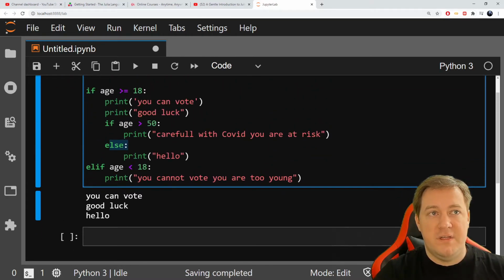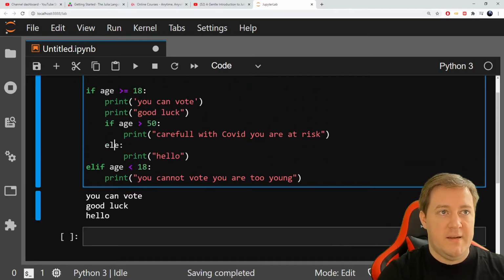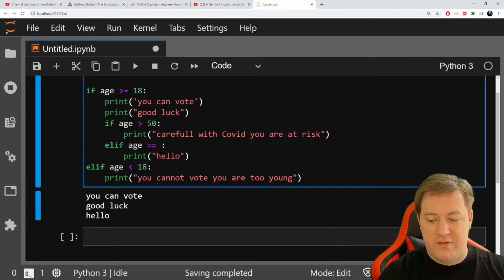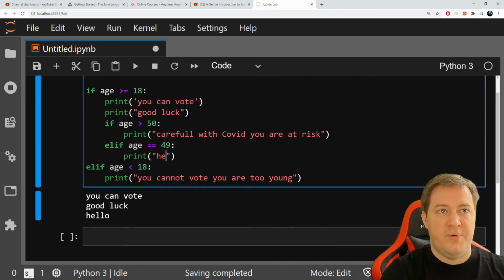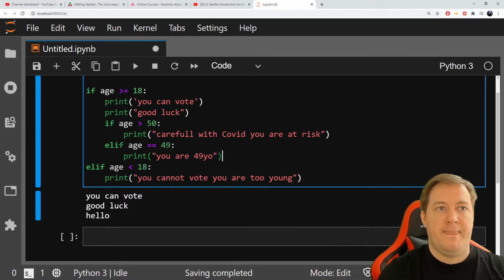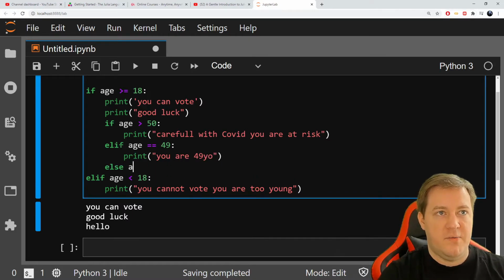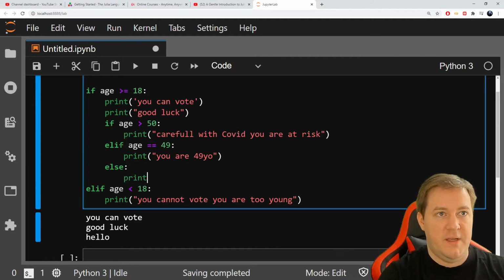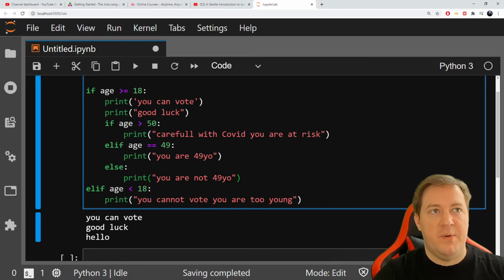If I just do different blocks, I can also do, let's say, elif age is exactly equal. Remember that's double equal, it's important. 49, then print you are 49 years old. And then I could have an else that would be for all the rest, and it would be print, well, let's say you are not 49 years old. So here what is going to happen, I'll finish this specific example with that. We'll do another one after that, using NumPy.